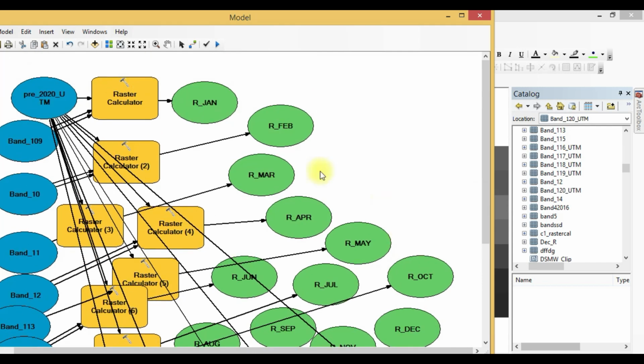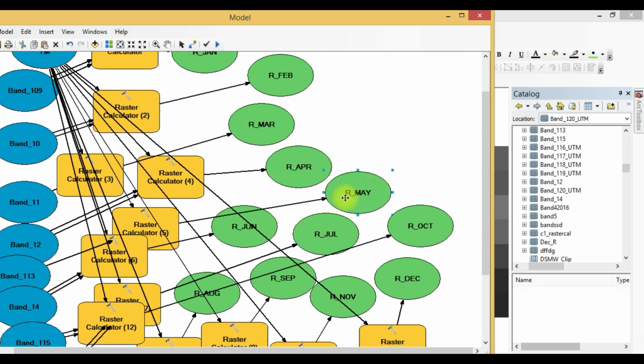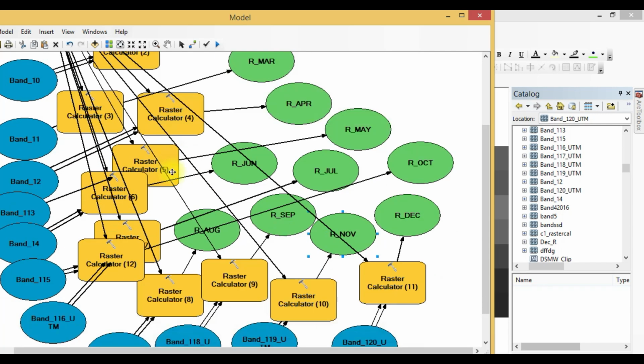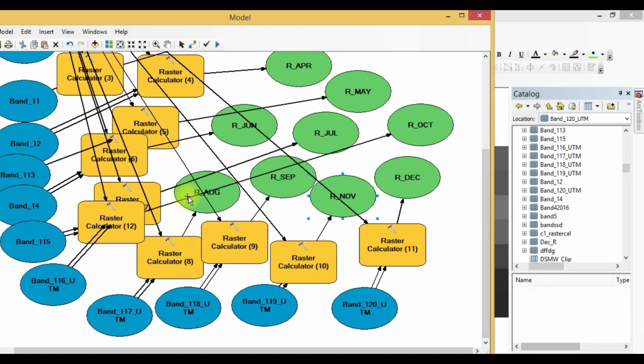Each month is ready now: January, February, March, April, May, June, July, August, September, October, November, December. So 12 months are ready.